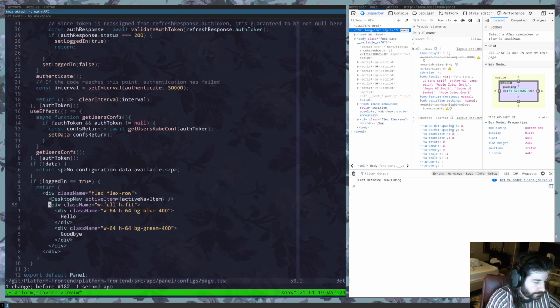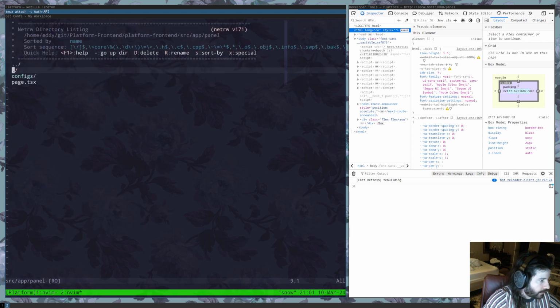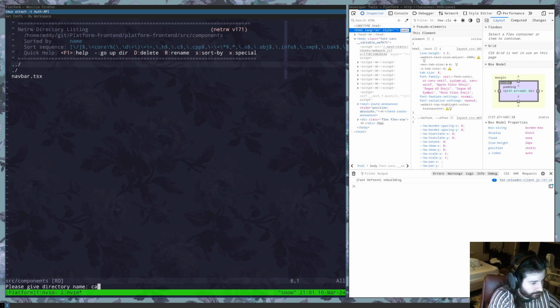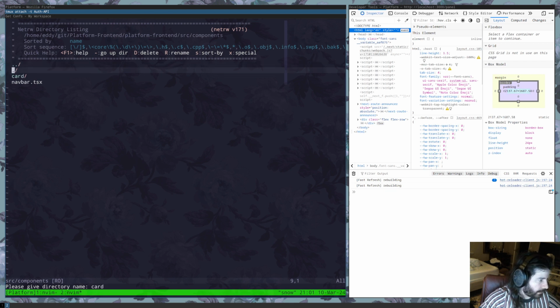So undo that. Let's get out of here. I already have this component section, but I'm storing a lot of my components here. So let's do this. Make it a card.